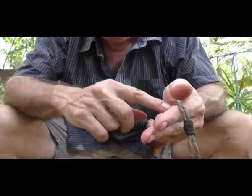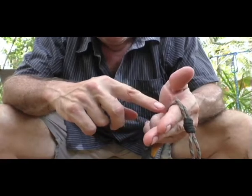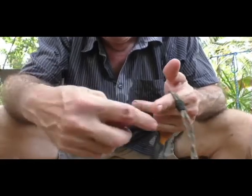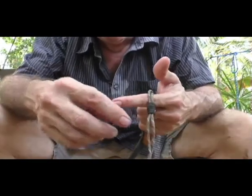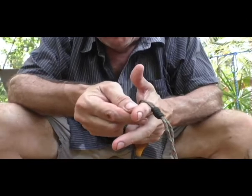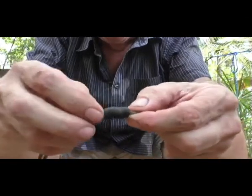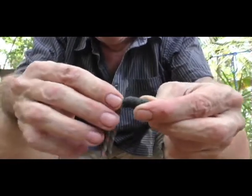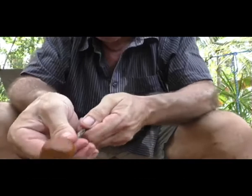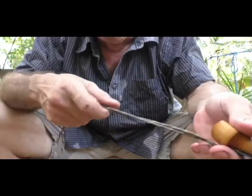You have a piece of paracord running this way and you start down at this end and wrap, wrap, wrap around your finger nice and loose. When you get down to the end, you take your end and go all the way back through inside the hole and then slowly tighten it up. What it'll do is tighten up from both ends and you'll get this really nice tight thing — then burn off both ends. You have a really tight barrel knot that slides back and forth so you can adjust different things, like the total length.